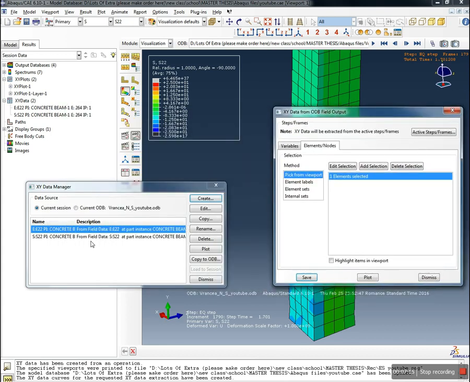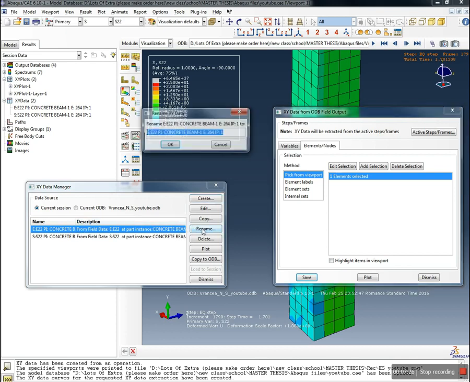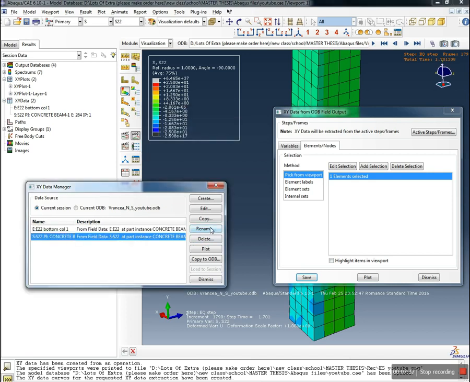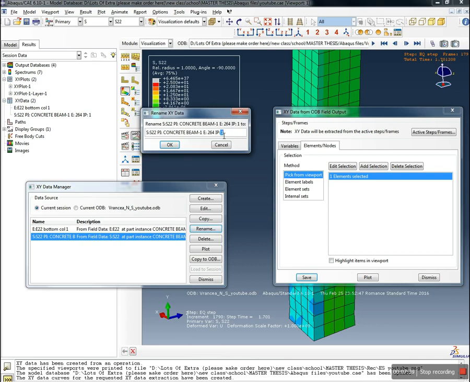So because we will have two other points or two other elements for which we will record the stress and the strain, we don't want to mix them up. So we will go here and write rename, and here is E22, so the strain 22 for bottom of column 1, and click OK, and S22 we click rename and we say bottom of column 1, and we click OK again.